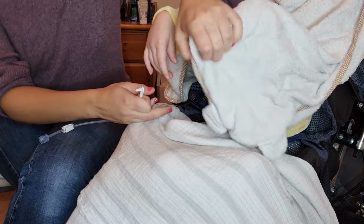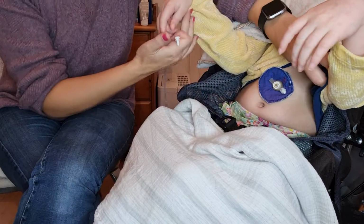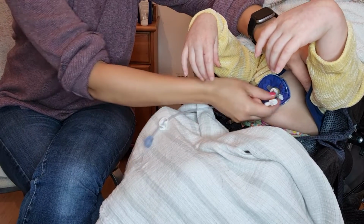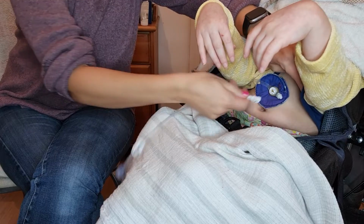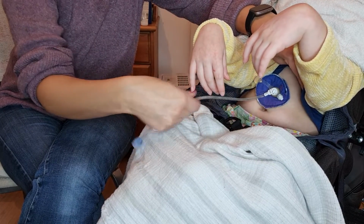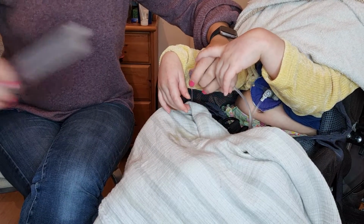And as it's morning, Elin needs to start having her medicines and her water. So there's, as always, the tent of towels, and then there's a layer of clothes. And then our stoma is here, our Mickey button's here. So this is the extension tube for water and medicines. I'm going to open the Mickey button, insert the extension tube, and twist it around so it locks. And now I can start giving her the things that she needs this morning.